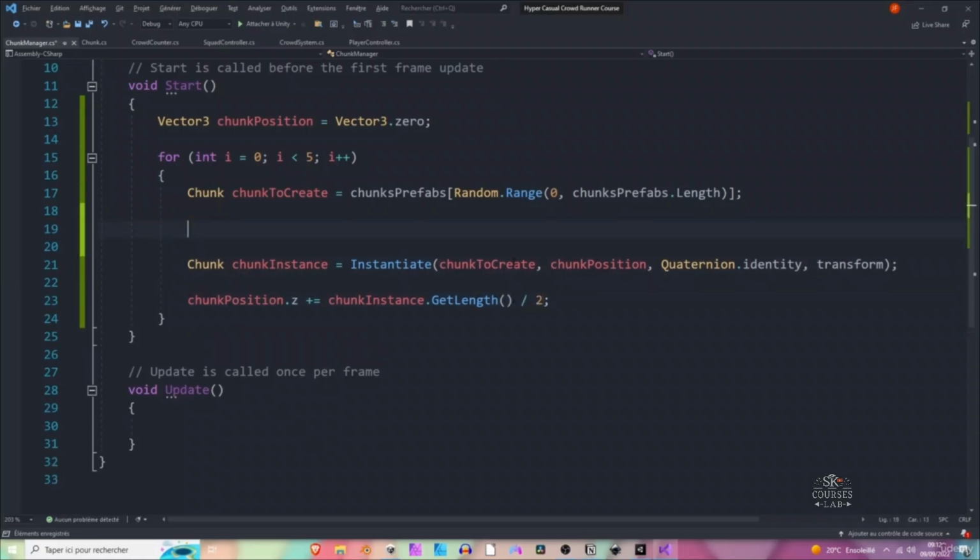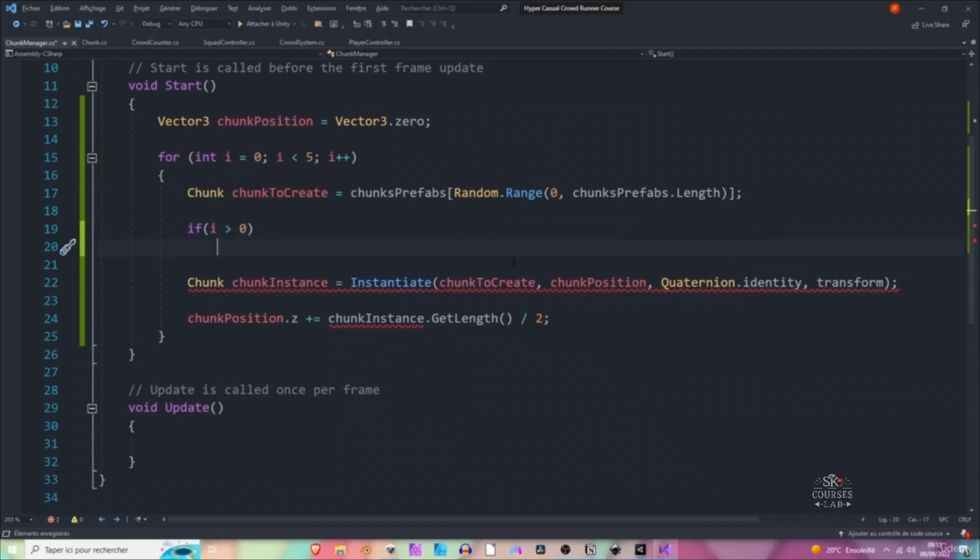But before creating our chunk, if we already have created the first chunk, so if the index i is greater than 0, we want to add the chunk to create. So the chunk we are going to create dot get length divided by 2 to our position.